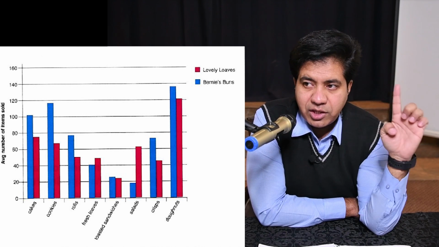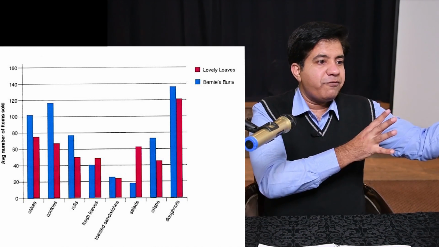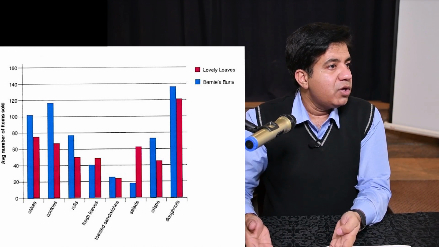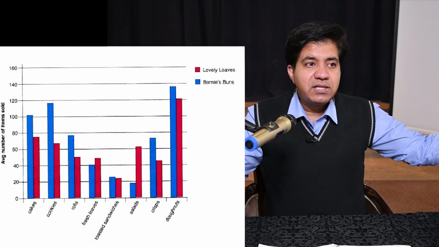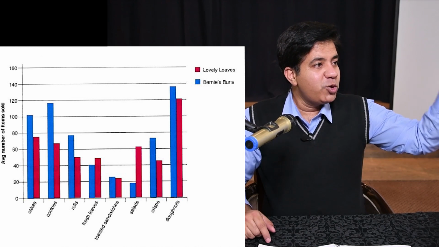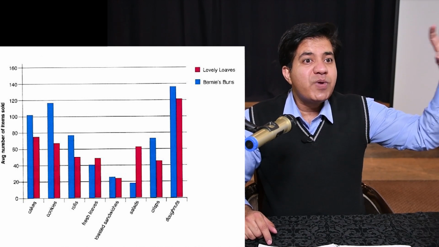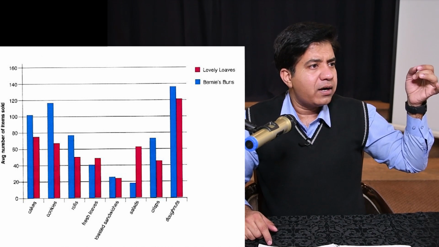Now there are 4 paragraphs. Number 1, introduction. Number 2, overview. Number 3, you will talk about, for example, if there are 3 bakeries or if there are 3 items, you can write 3 paragraphs. If there are 6 items, you will not write 6 paragraphs. You will just join 2 or 3 items together in one paragraph. I mean, try not to write more than 4 paragraphs.